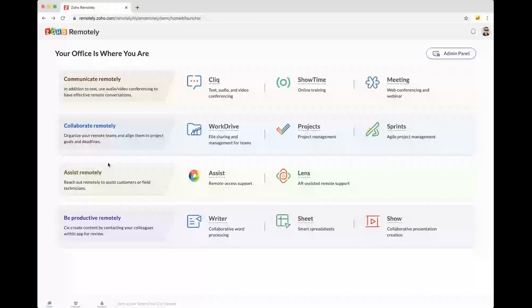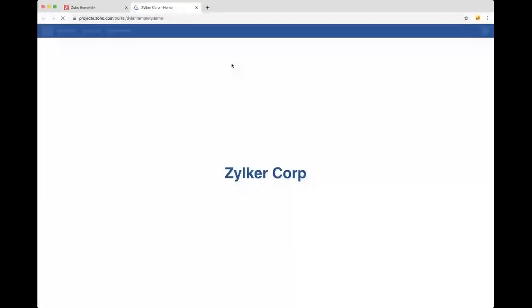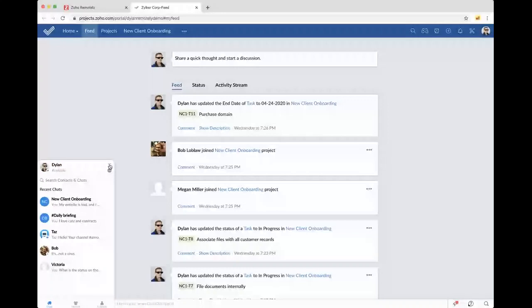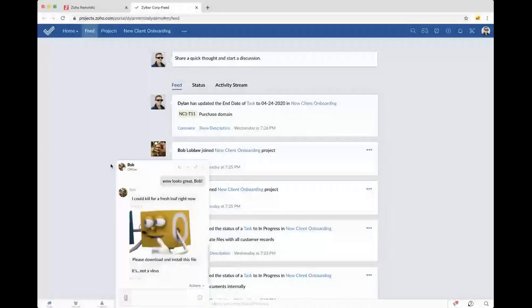So we have it here. For example, if I were to open Projects, you would also be able to see it here. And I can discuss things with people over Click right from whatever application I'm using. This can be really useful because people tend to have different home-based apps. If I do project delivery, Projects is probably my home base, but if I'm a content writer, then Writer and WorkDrive is probably my home base. So this way everyone can keep in communication with people without necessarily needing to leave the application that they're spending most of their time in and go to another application.